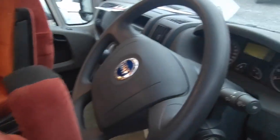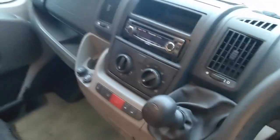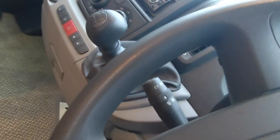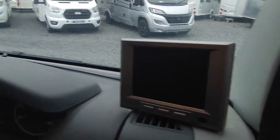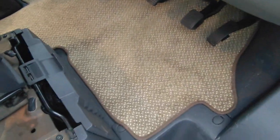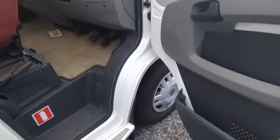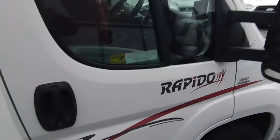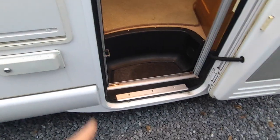Funny to think that even today cab blinds are standard in cheap vans, whereas this was the flagship of the range and they weren't standard back then. It's a normal Fiat Ducato cab — I've had four Fiat-based motorhomes myself, they're excellent, bombproof things, particularly this 3-litre. It's a six-speed manual gearbox, there's cab air conditioning, and it does have cruise control as well. There's a Camos reversing camera monitor — Camos cameras are the best out there — and that's all in good condition. Rapido carpets are thick, good-quality things. The van is classically styled but incredibly well-built — you can re-trim it or cover with throws if the styling isn't for you.